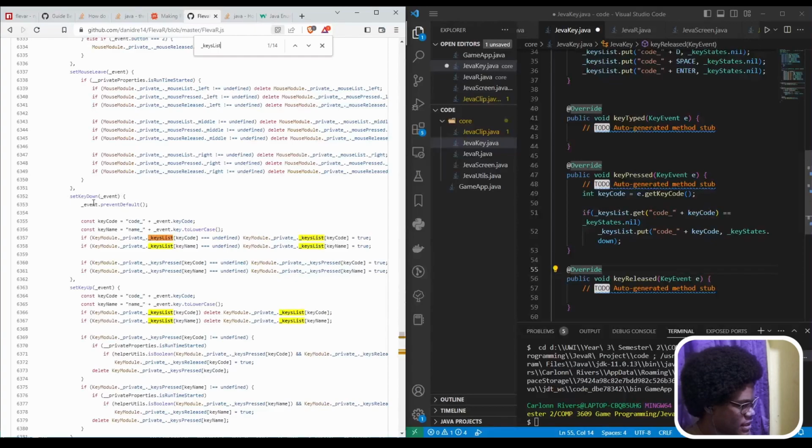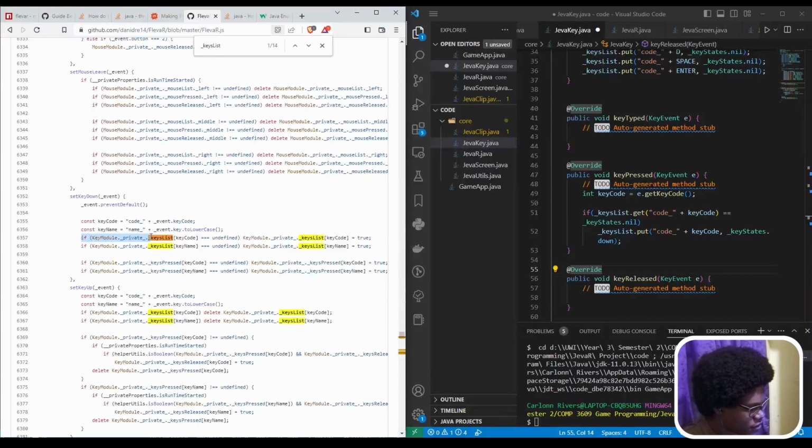So on set key down, which is key pressed, we get the key code. I think they're also able to get the key name, and we could account for that soon, but for now, let's not worry about that. So let's look for the key code, sorry.